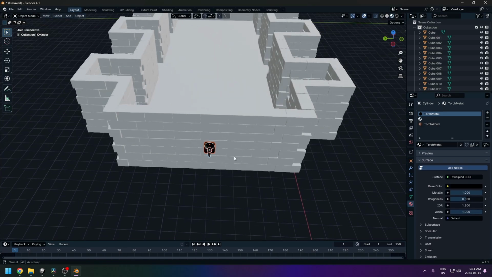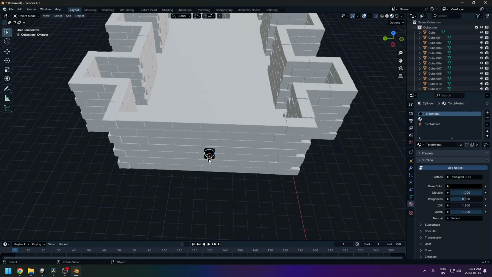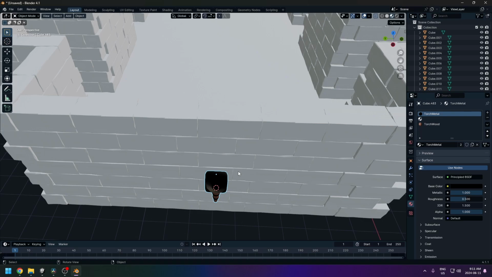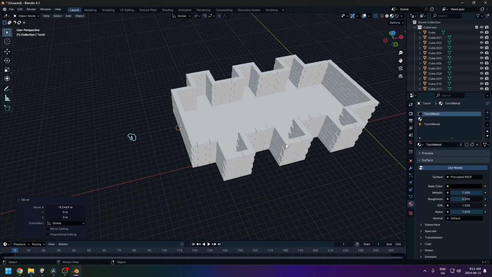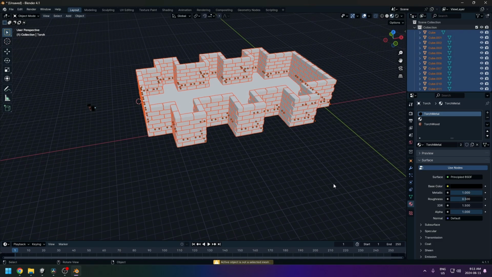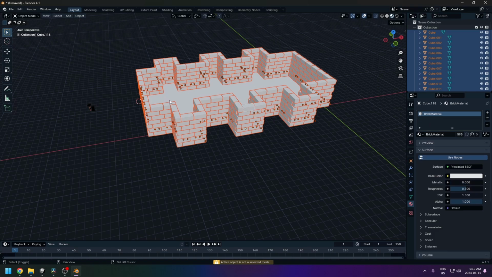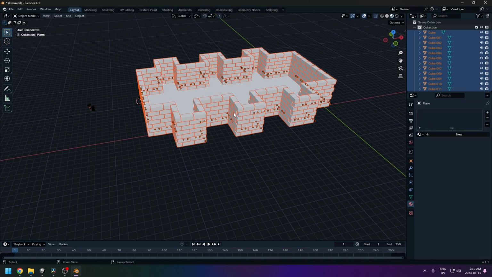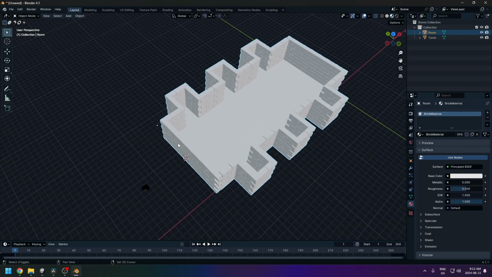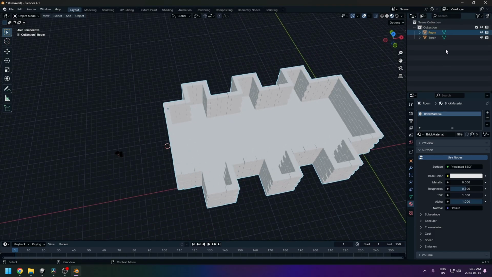So let's just take this, and if you click on the torch and this cube, we'll press Control J to join them as one object. Then we can press F2 on our keyboard and we'll rename it to torch. Then press G and X to get it away from our actual room. And we just want to select everything on this and press Control J. So, actually, you have to press Shift and click on one of the objects. Just do it on the floor and press Control J, and we'll join these all so they're one object. And then we can call this room so that our objects are properly named so that we can actually find the torch, because there were hundreds of objects and we would have trouble finding the torch otherwise.